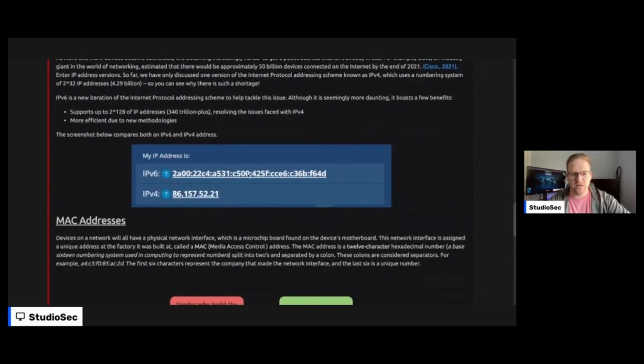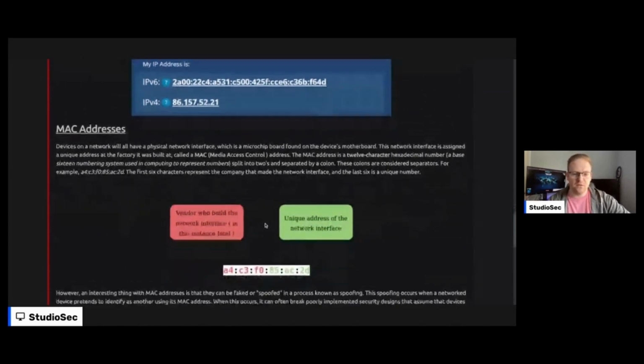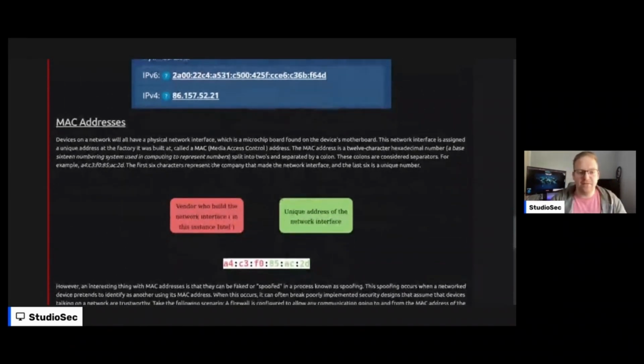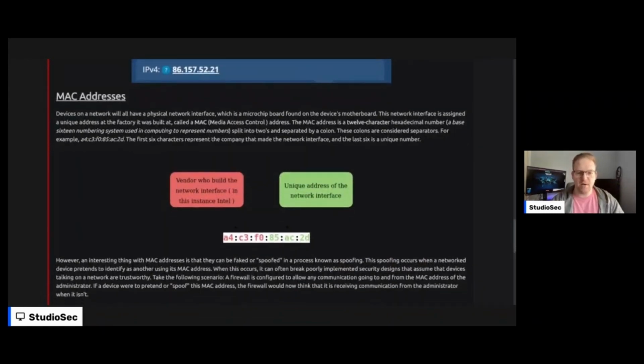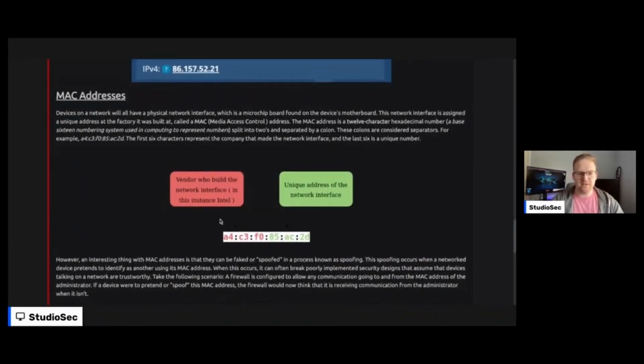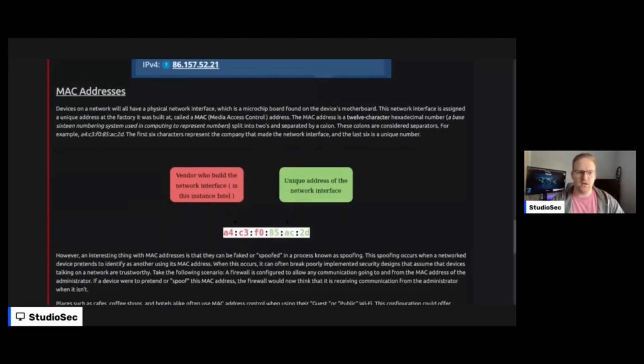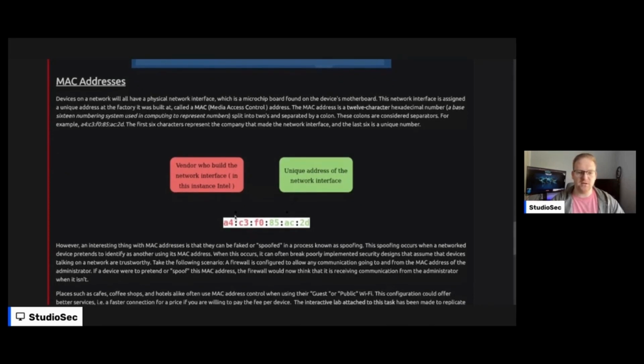And you can see this is what a full IPv6 address will look like. I mean, as you can imagine, the amount of variance here is 340 trillion plus, right? So that's not the only unique identifier that devices have. They also have a MAC address. And this is what a MAC address looks like. These can be assigned to the physical device. And these are also expressed in hexadecimal. So you get obviously a lot of uniqueness in these kinds of addresses.